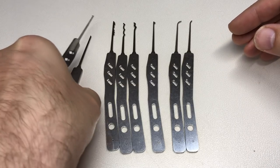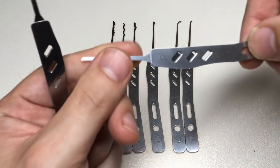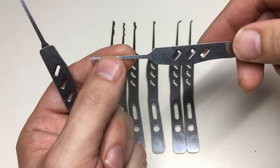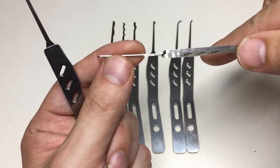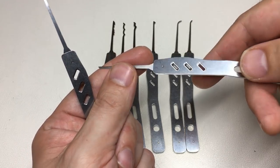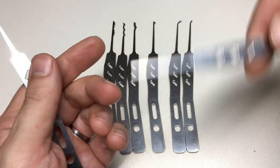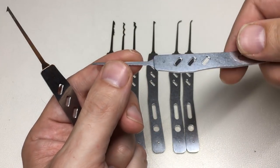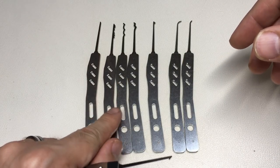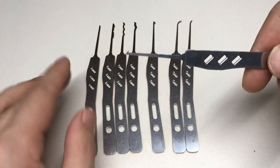What are those extra tools? Well, my fingernails are struggling to pick those up. There we go. So you have a bypass knife, very unusual to get in a kit, but quite a welcome addition. And I've used that for the Abus bypass and also unprotected shackle bypass on a padlock. And it worked just fine, actually. Again, spring steel, so maybe not as rigid as some other knives that are on the market, but perfectly usable. I've used it. It works fine.